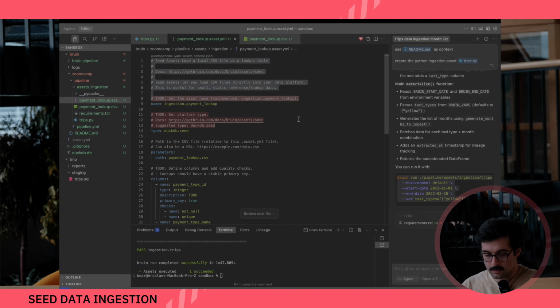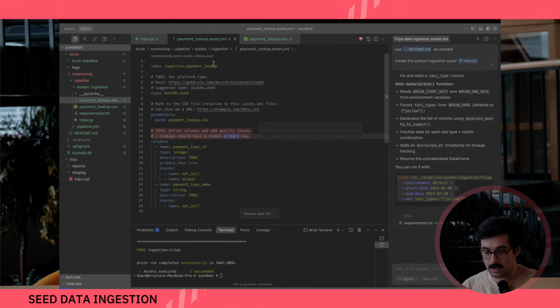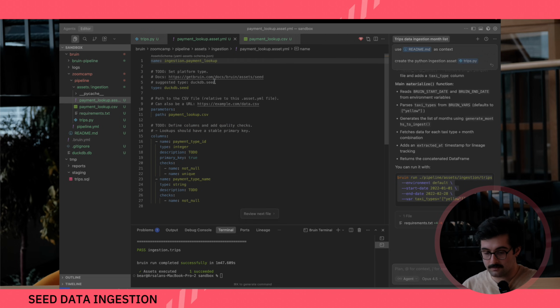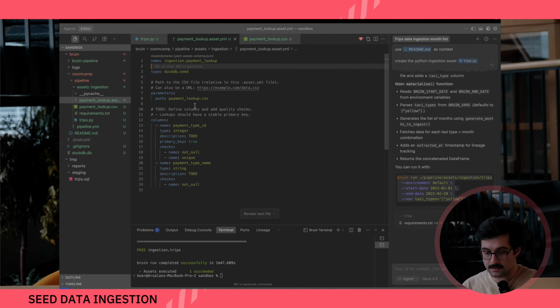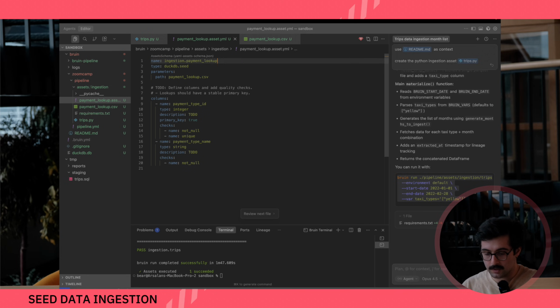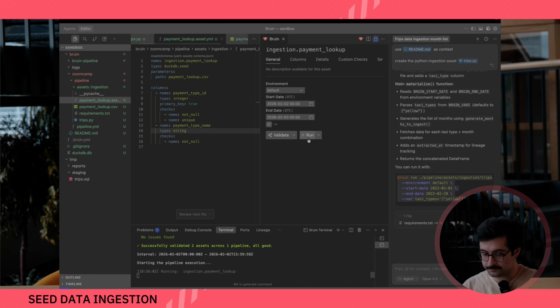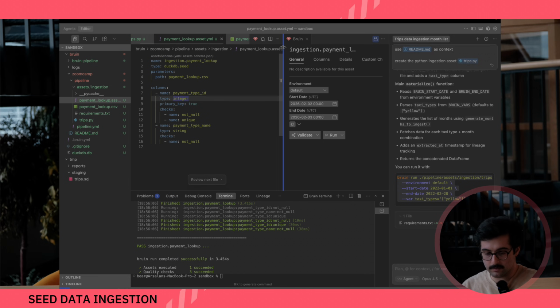So now our ingestion has finished for the trips data for that 1 month. And now we have also defined our seed file that comes from this local CSV file. I've defined this by just looking at the documentation of the New York City website. And in here, when we set up our seed file, we can also give the columns descriptions. I will remove those for now to make things simple. And let's run this asset as well now. So it went ahead and ingested our CSV file into our database.